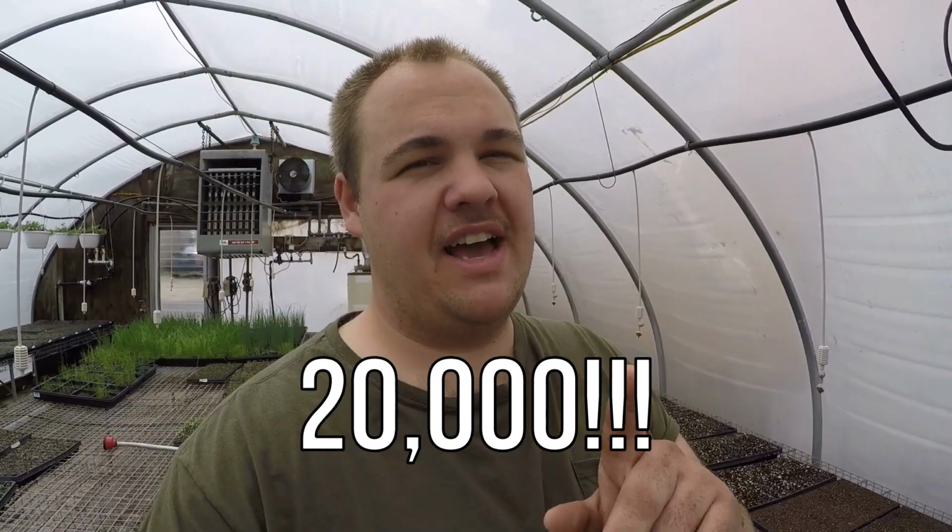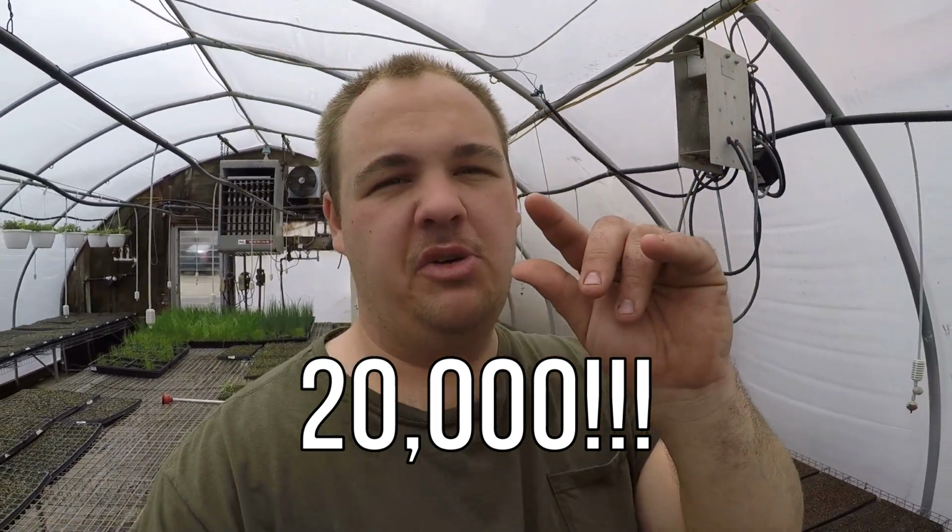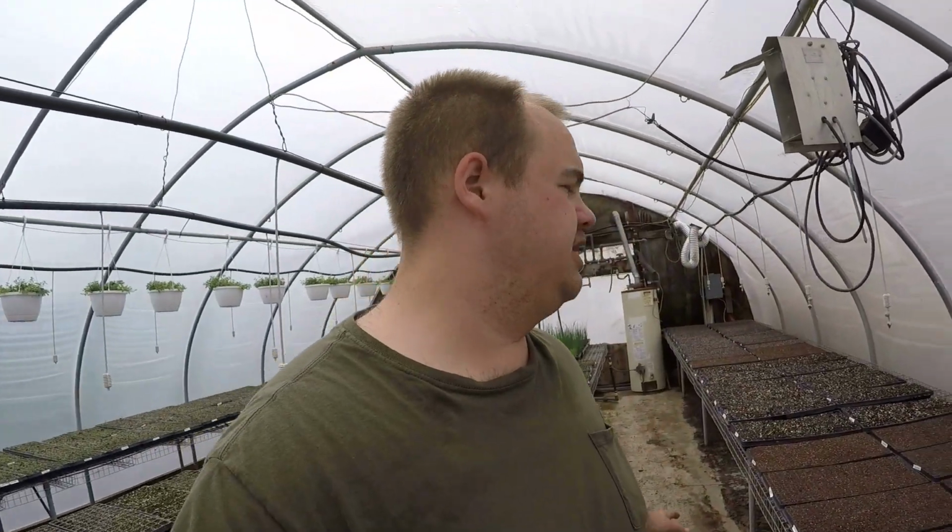And we planted over 20,000 seeds just this morning. And that's only a little bit of what we go through. Because this is all for sales. These are going to be for our customers. We're going to portion them out into different trays. And people are going to buy them and plant them in their garden. So this is just 20,000 seeds this morning for people to plant in their own gardens.